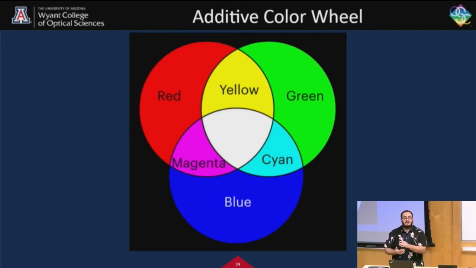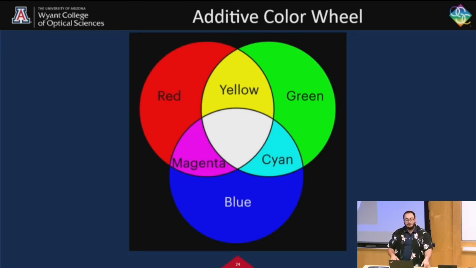Now, we're going to actually test some of these theories to combine them, but what happens when you combine red and green light is you actually get yellow light, which is really weird to think about, because you usually think when you add blue and yellow, you get green. But now you're adding red and green to get yellow.